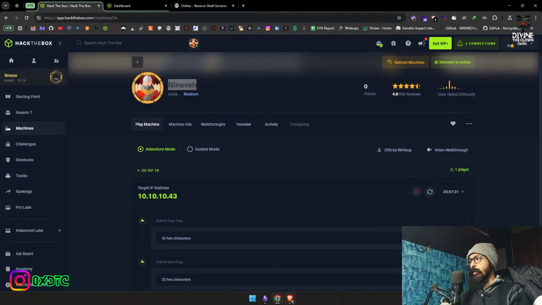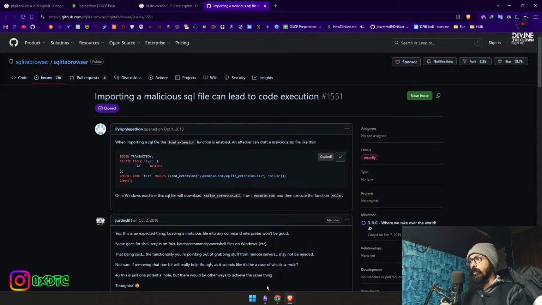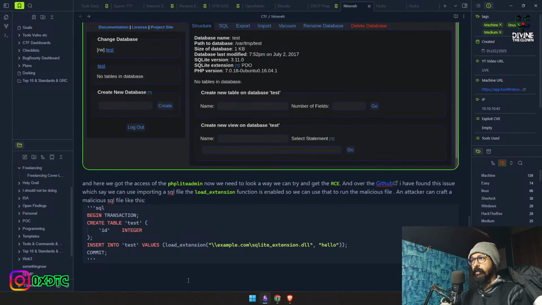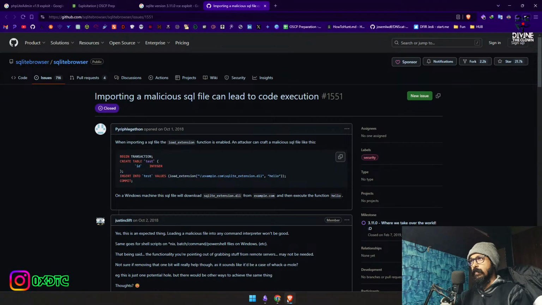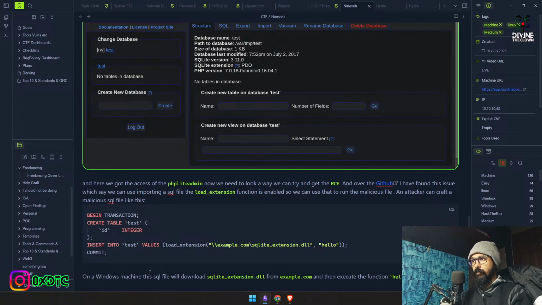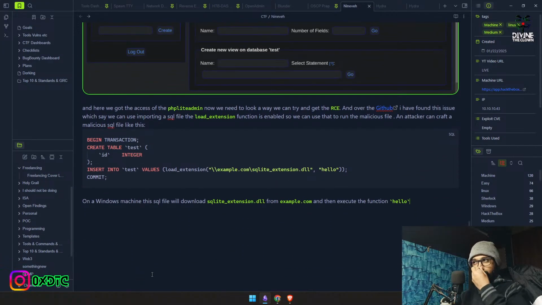We are going to copy everything like this. On a Windows machine, this SQL file will download a DLL from, for example, example.com, and then execute the function hello.